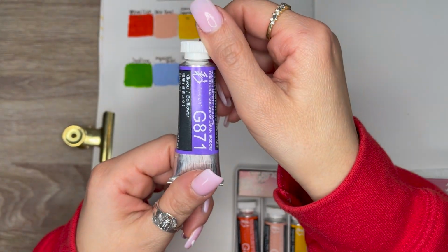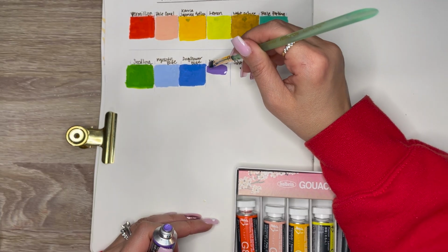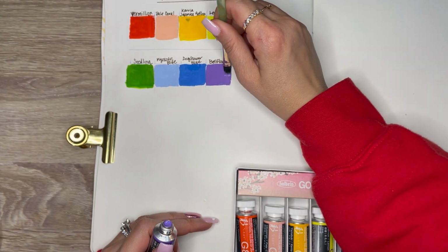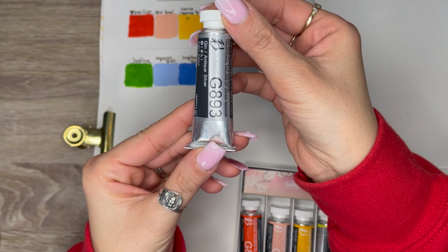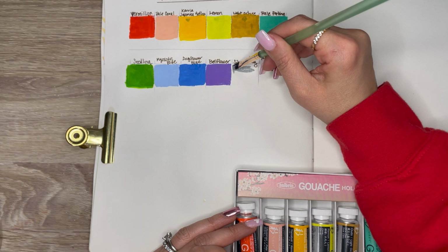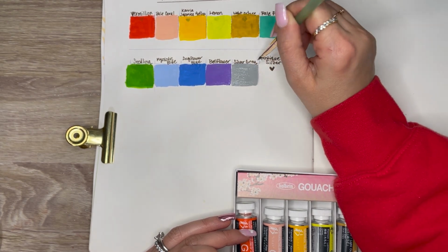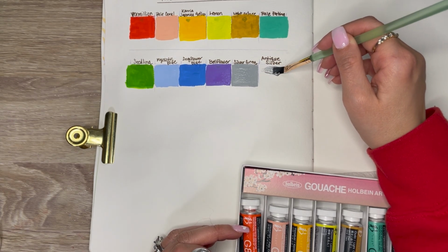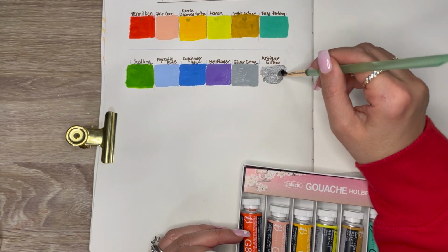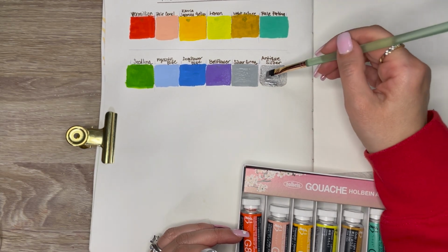So let's check out this next pretty color. This is called Bellflower, and it's a pretty violet. This set comes with 2 grays, and this first one is called Silver Gray. Oops, I forgot to film me holding up the tube of paint. Anyhow, this is called Antique Silver, and this is a metallic color, the only metallic color in the set.